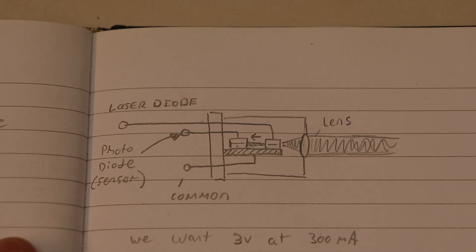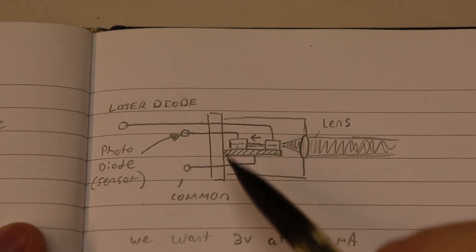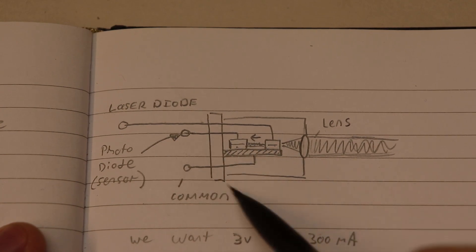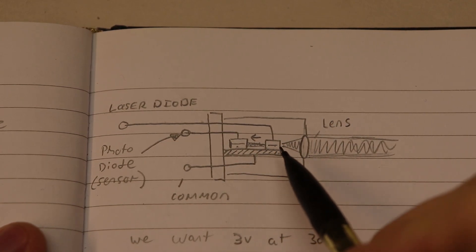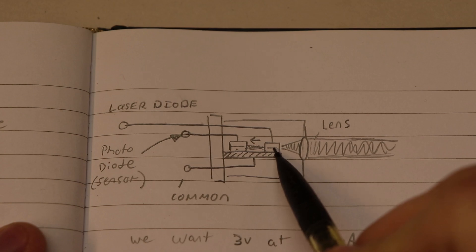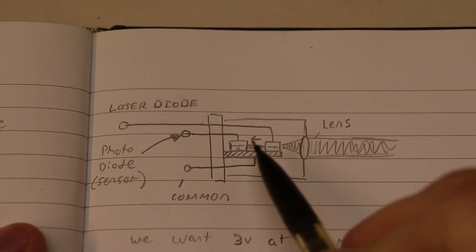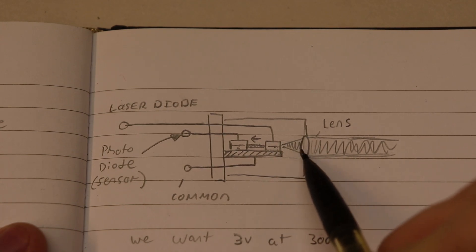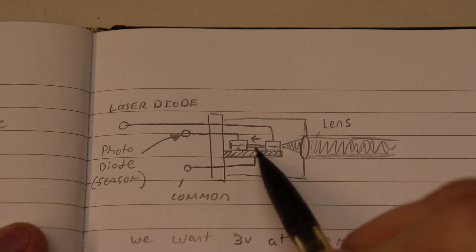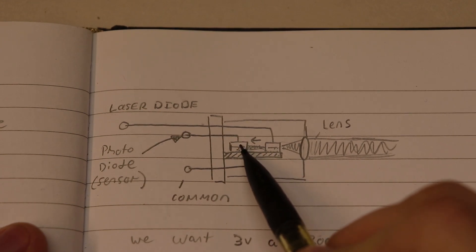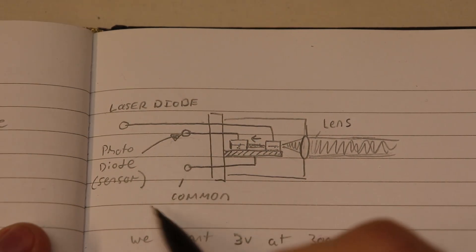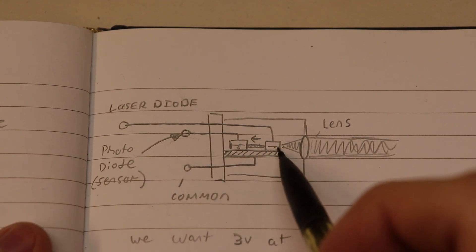Maybe a better diagram is this one because here you can see like a side view of the casing, and here you have the laser diode and here you have the photo diode, so the sensor. The laser emits its laser light and goes through a lens and some of that comes back into the sensor, and then you have external circuitry that can tell whether or not the laser is okay.